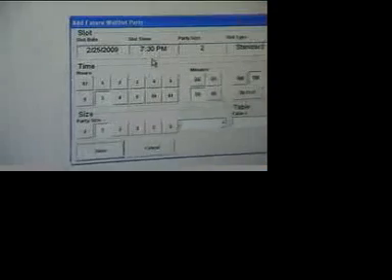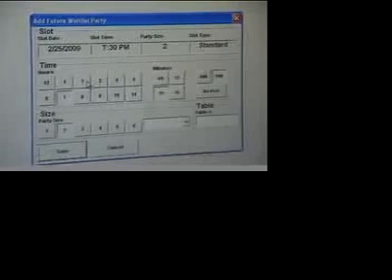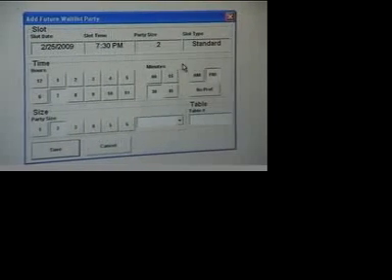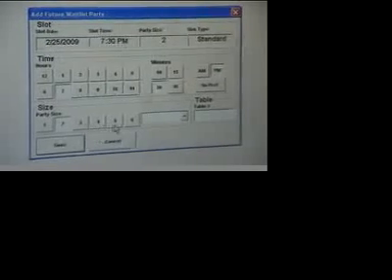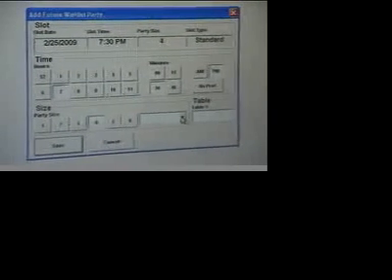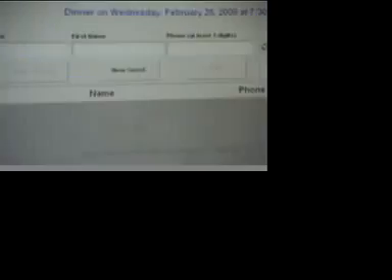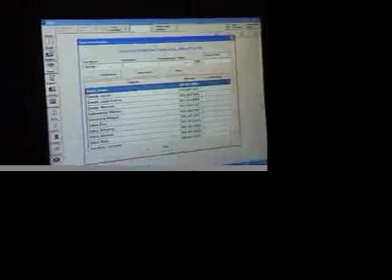For future reservations, this is in case someone were to cancel. You simply go to add a slot and you make it for whatever time that they want it for, whatever time that you would have available that you think that they would want it for. For example, 7:30 for a party of 4, or if you ever wanted to have more, you just simply go down through here, click on 10. You don't need to put the table number, just hit save, and you start making it like you're making a reservation again.